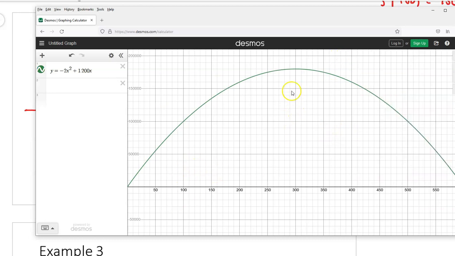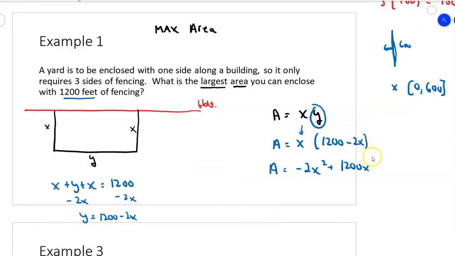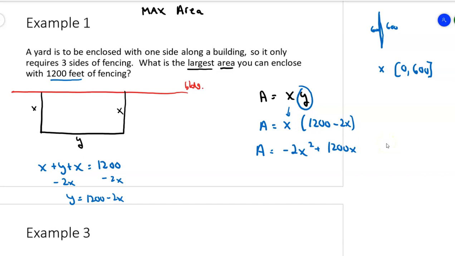If I want to find the maximum, look, right there's the maximum. 300 and 180,000. So you could draw yourself your graph and plot the highest point. Highest point is 300 and 180,000. So as an ordered pair, x is 300, y is 180,000. Well, here's my answer. That's the area. The 300 goes with the x. So what I'm saying is I have 300 here. I should put 300 here. And if that's 600, the other 600 go down there.